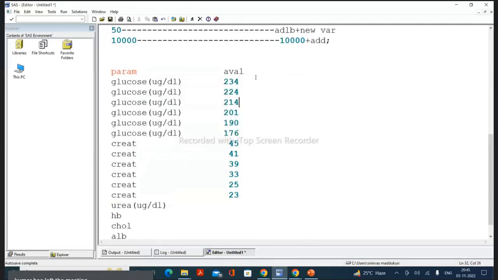Now I have a variable called BLFL, and this record has BLFL equal to Y. Remember I told you how we create a base variable? Which value is the base variable going to have?